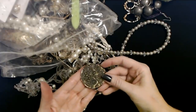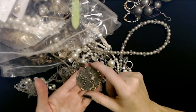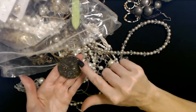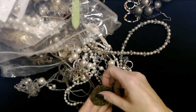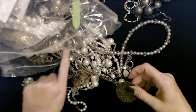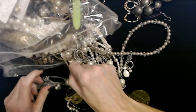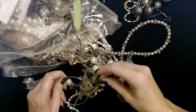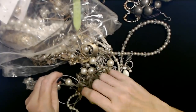Ooh, look at that pendant. Oh my goodness, that's beautiful. Wow, that is gorgeous. It looks like bronze or something. It has a butterfly on it and flowers. Oh, that's beautiful. Look at that beautiful thing. Part of the stuff is still in the bag. We have to get all the pieces out. Ooh, my goodness. This is bad.